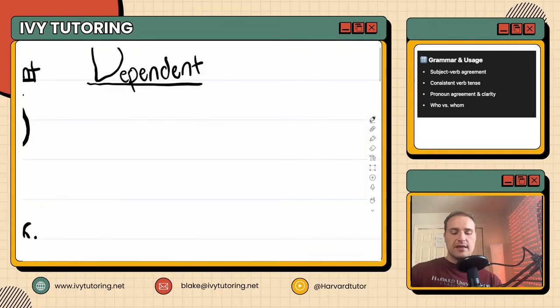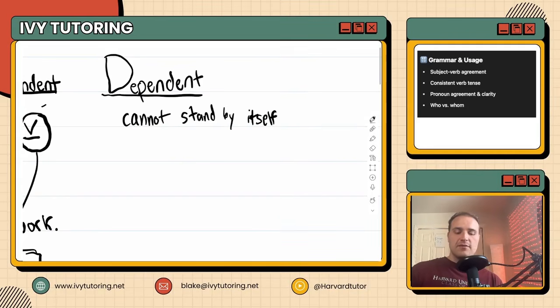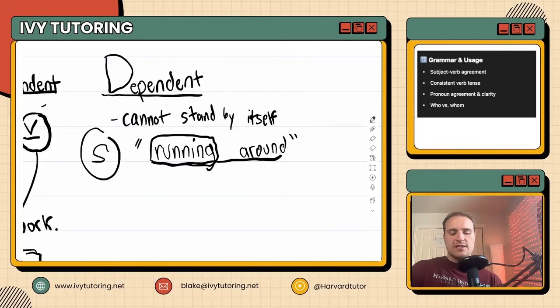Now, let's talk about a dependent clause. What I want you to think about for a dependent clause is it cannot stand on its own. When I teach classes, I ask people to give me examples of a dependent clause, and they'll say, like, running around. That's a good example because who's running around? There's no subject. See how if we only have our action word and no subject, this is what's called a dependent clause. Why? Because it'll depend on this subject, which in this case is not there.